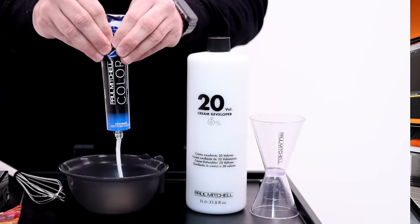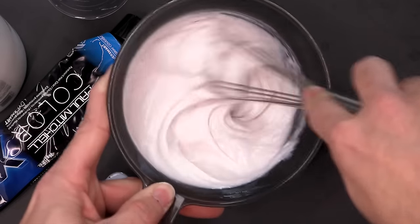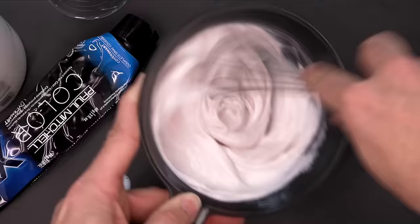Paul Mitchell sent me their CoverSmart Color XG. Paul Mitchell Color XG CoverSmart features 10 new shades of durable, 100% gray resistant and white hair coverage. What do they mean by durable? Basically all of these shades are going to fade on tone. Fading on tone is so important because we all know that hair color does fade, but you want it to fade to a nice tone. You don't want it to fade to something crazy.